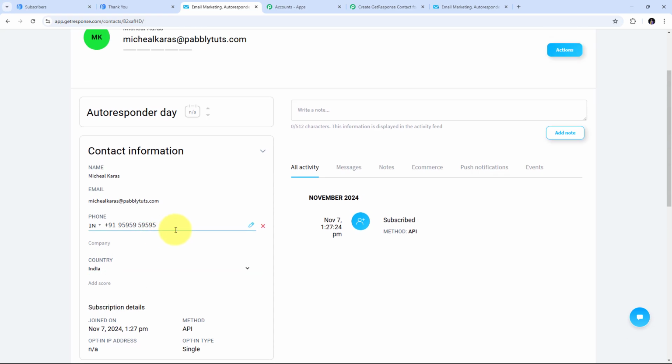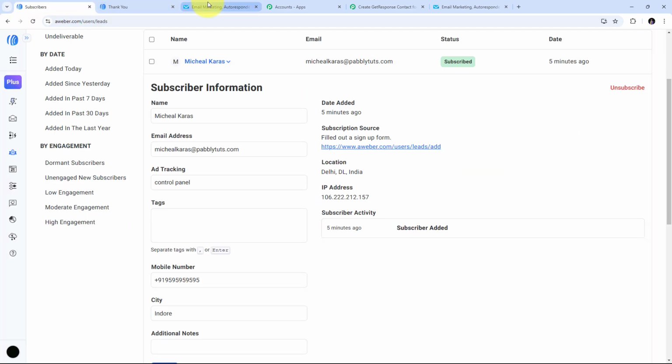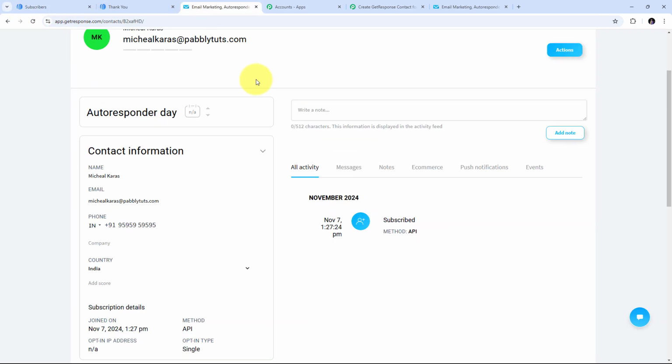So here we can see that I have used all the details of my subscribers that I have received through my list of AWeber, and as I have received the details of my subscriber from AWeber, I have automatically used all those details to create a new contact in GetResponse. So here I have successfully created this automation between AWeber and GetResponse, and now whenever I receive a new response of a subscriber or whenever a new subscriber signs up in my AWeber list, then automatically by using the details of my subscriber, I can create a new contact in GetResponse. So here I have successfully created this automation just with the help of Pabbly Connect, and I have created this automation so that I can improve my email marketing strategy.